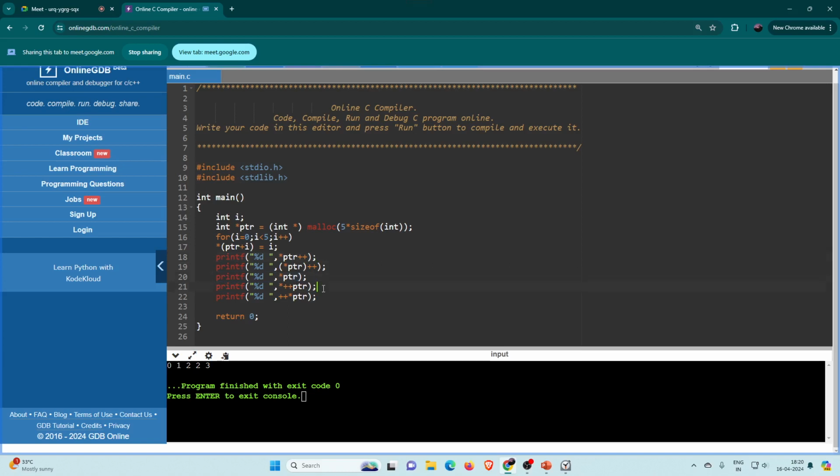Here it is still 2. Why is that? It is pre-increment, but it is still 2. That is because the pointer is increasing, but the address is not moving anywhere.